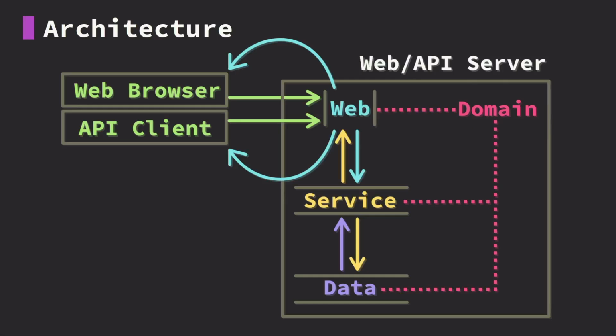Clients can interact with the server either through using their web browser or through an API command line client that we'll be building. These clients only ever interact with the web component, and the web component can access data through the service component. So data will flow from the web through the service into the data layer. The data will then come back through the service layer into the web component. Then finally, it can be returned either to a browser or an API client.